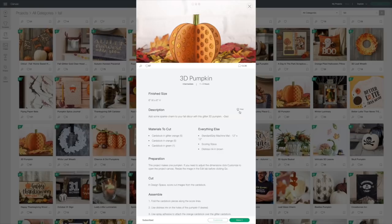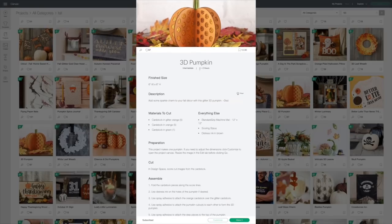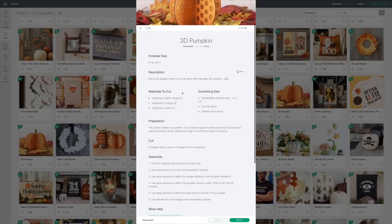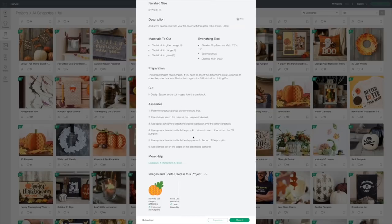You can print this out right here, these instructions, if you want, and it tells you it's a 3D pumpkin. It's intermediate, but I don't even think it's intermediate. It's very easy. It tells you the finished size is 6 by 6. Then it'll tell you materials that you need and then how to assemble it together.